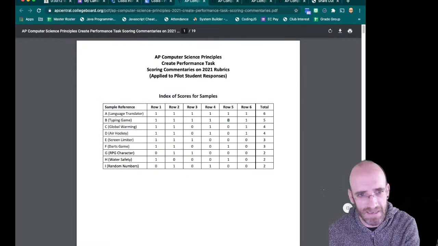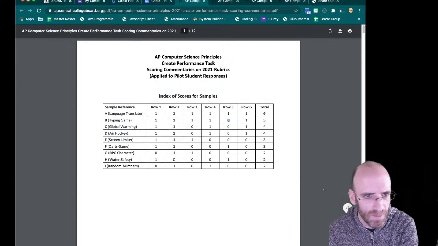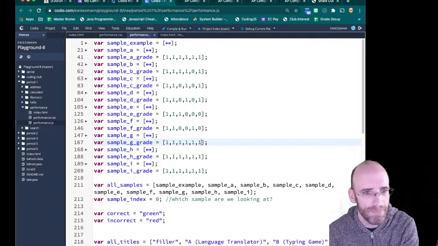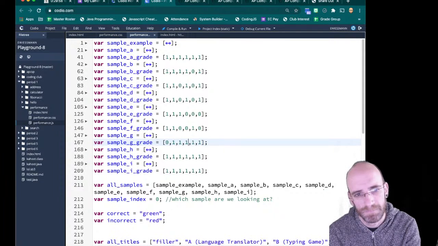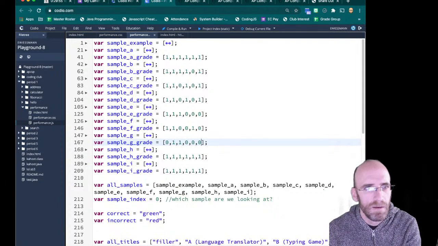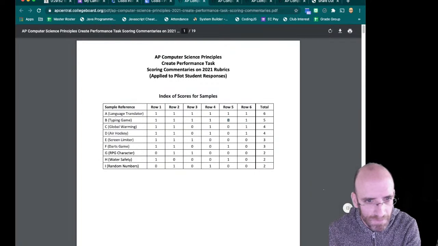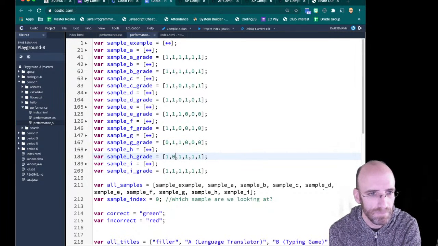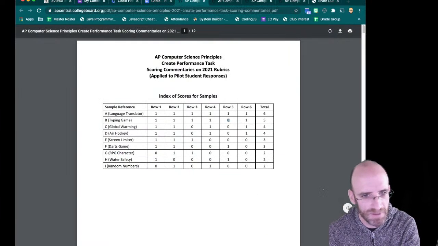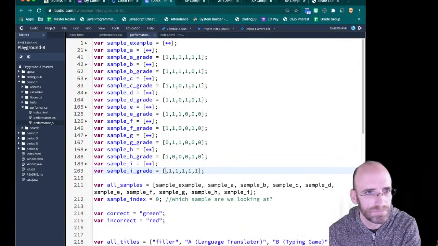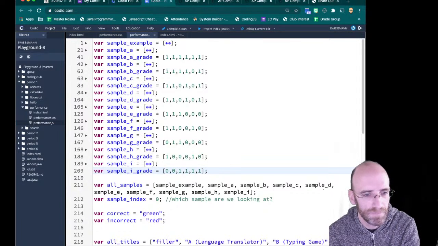And I'm not talking about their indexes, I'm talking about the row number. So the index is, of course, one less. G got 2 and 3 correct. Everything else was wrong. They definitely get worse as we go. H got 1 and 5 correct. And then this poor last person, oh no, they also got it too. Got rows 2 and 4 correct.